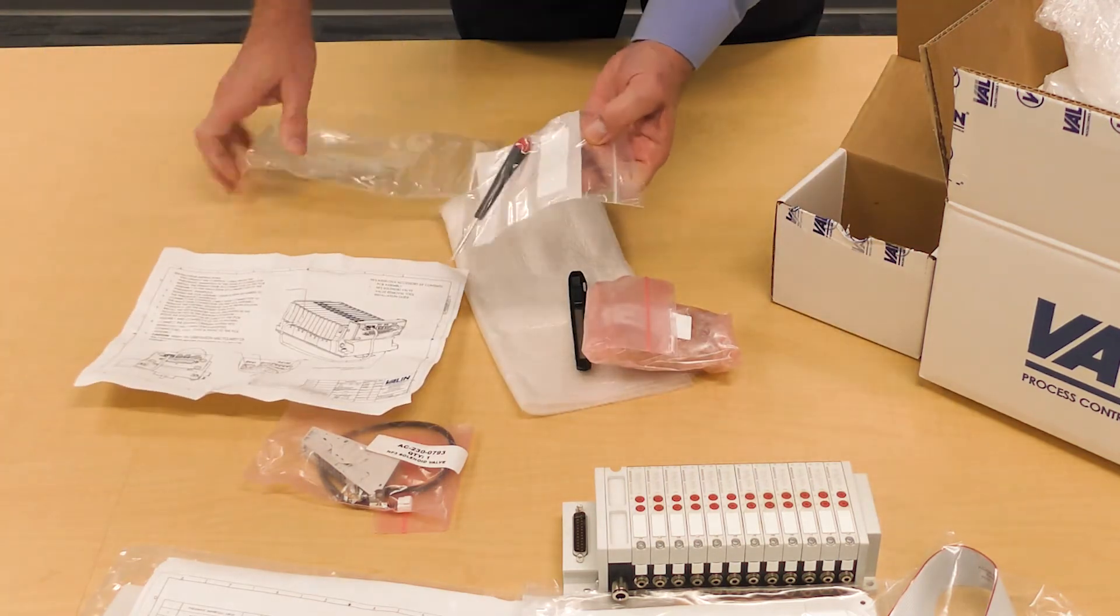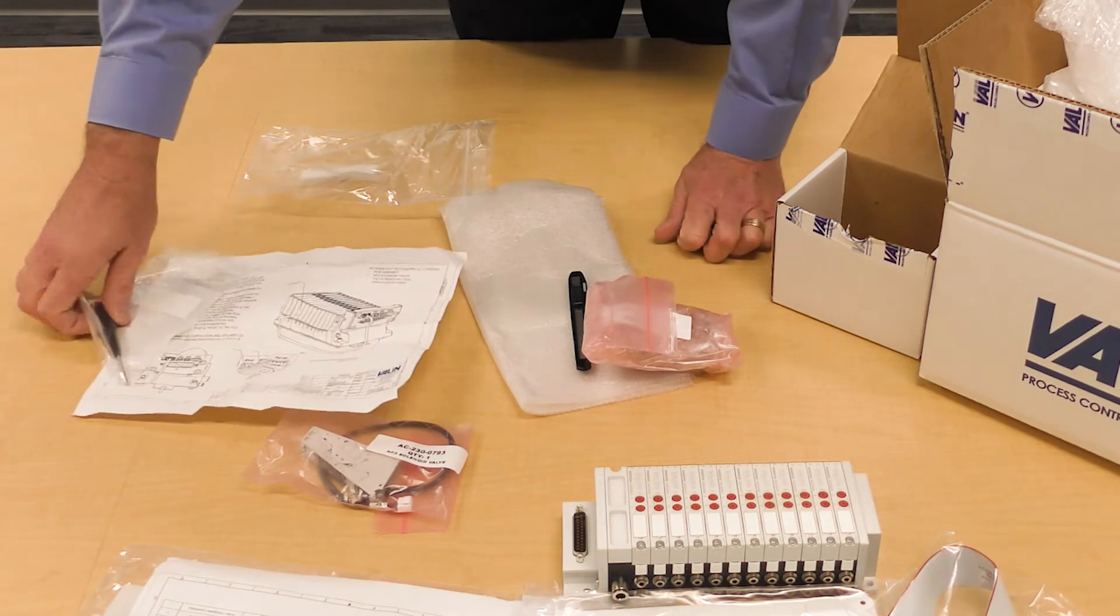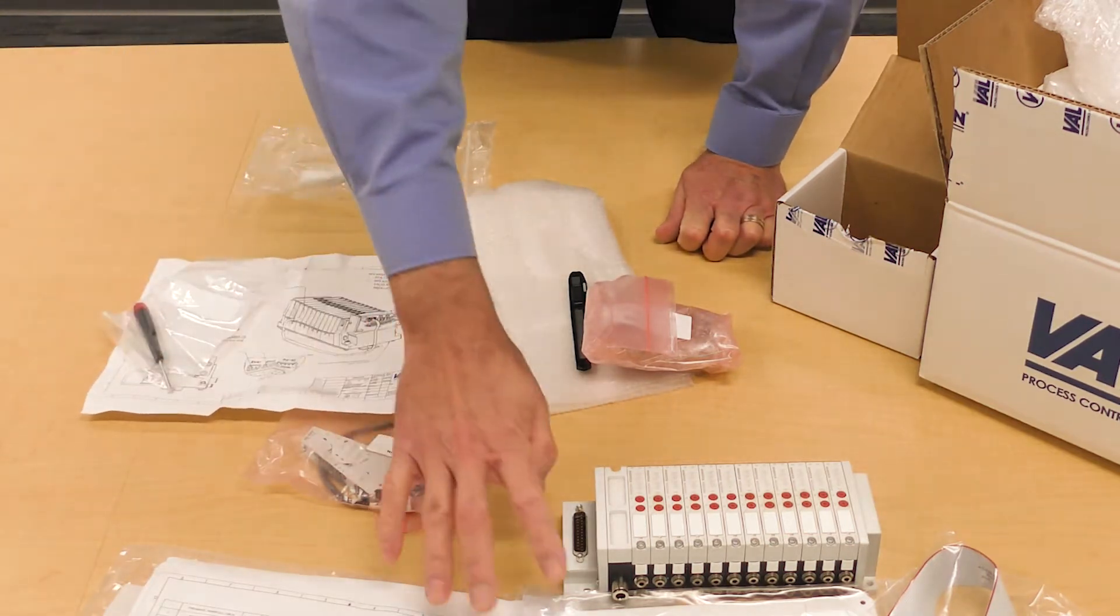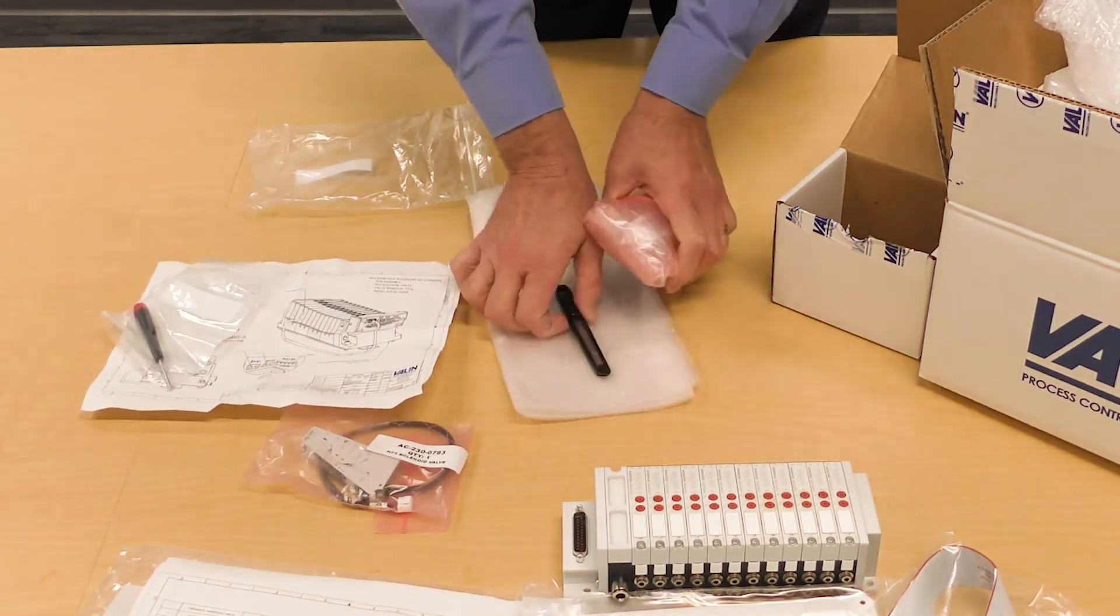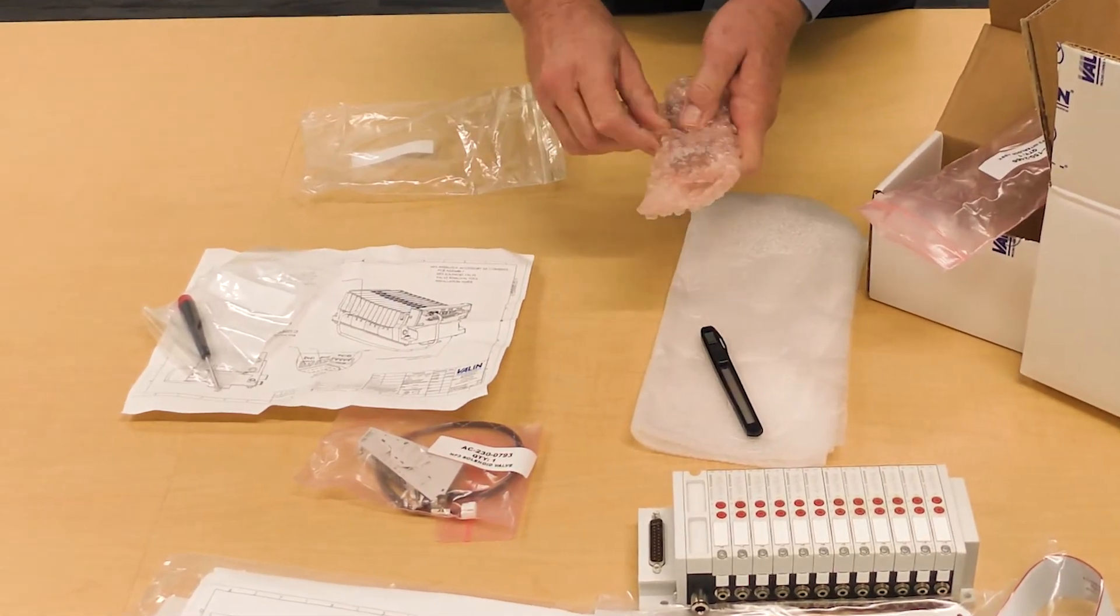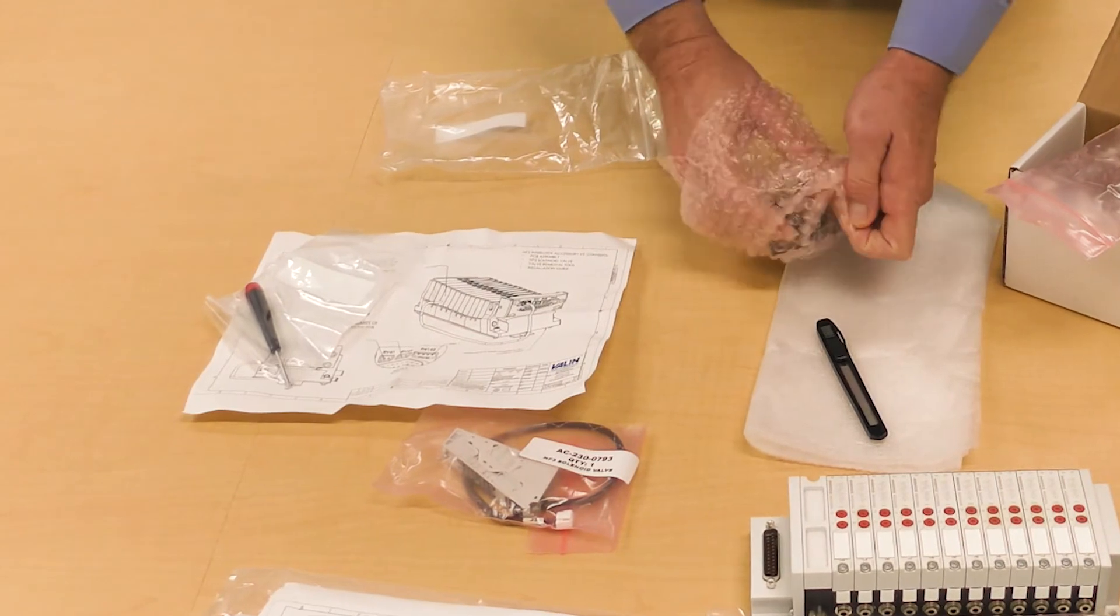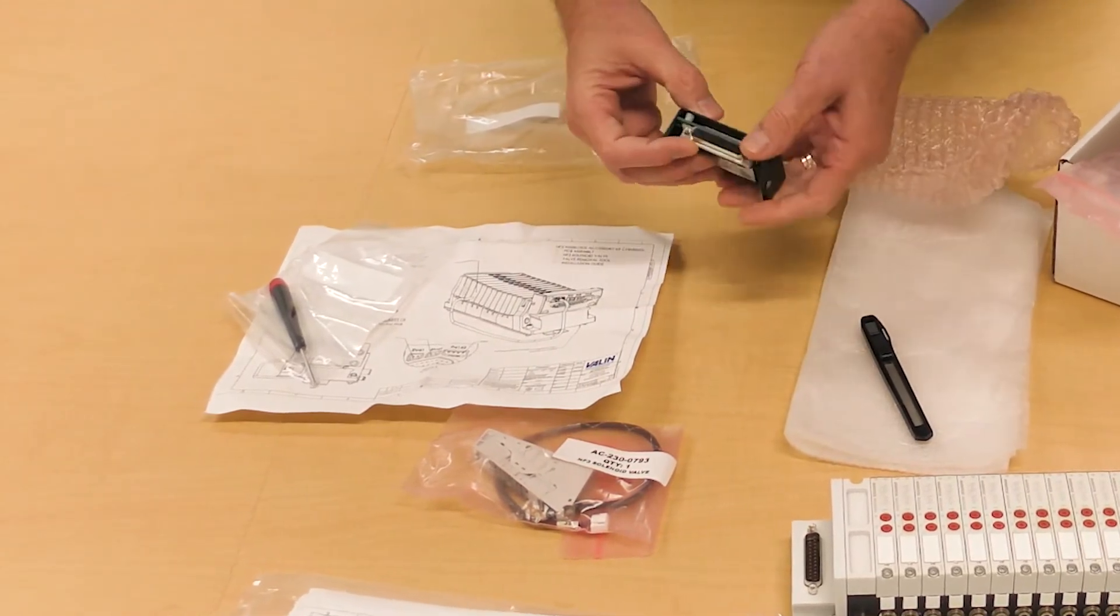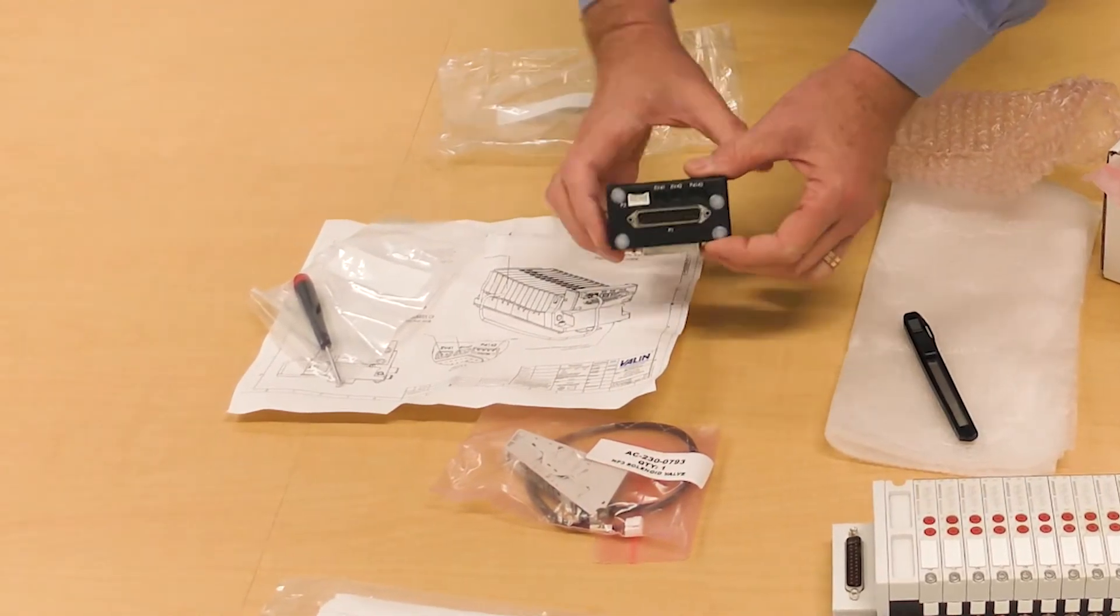That tool for installation. Incidentally, this is the same tool that comes in the gas box manifold kit. And then here we have the electronic circuitry that will be fully compatible with the Centura interlock system.